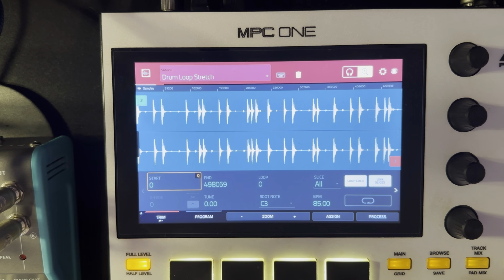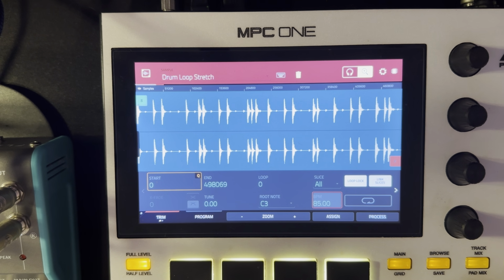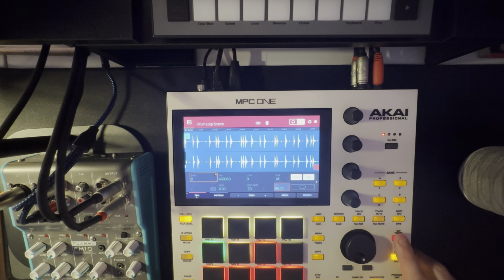And there we have our loop that we're working with, our sample. So the first and foremost, very important, you need to recognize what BPM the loop is in before you go to match it. So your BPM, it's going to tell you here, it's going to try to detect what it is. It says 85. Most times the MPC is pretty accurate with that, but you do want to double check. And my method of doing that is I will play the loop and I will use my tap tempo right here to kind of see if that's close to what it's telling me, or if I need some fine adjustments.